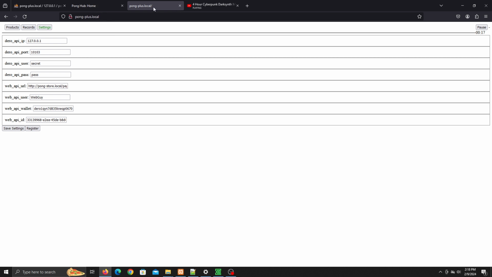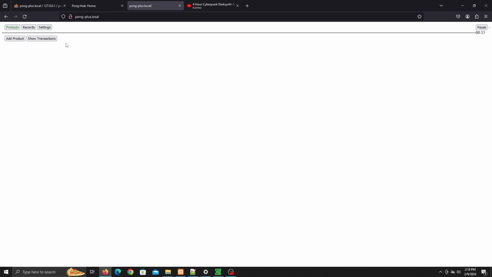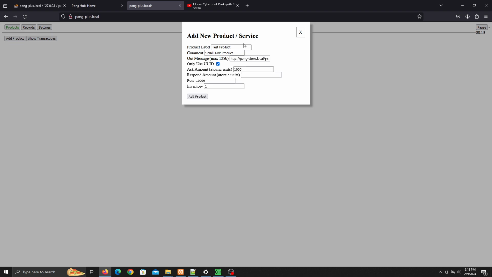So next, you can start adding products. If you want to use shipping, then for now you're going to need to add this in here. This just creates a UUID and it will basically submit it to the website, and then the buyer can generate a response that they're going to put in their wallet and send back to you with the shipping address.